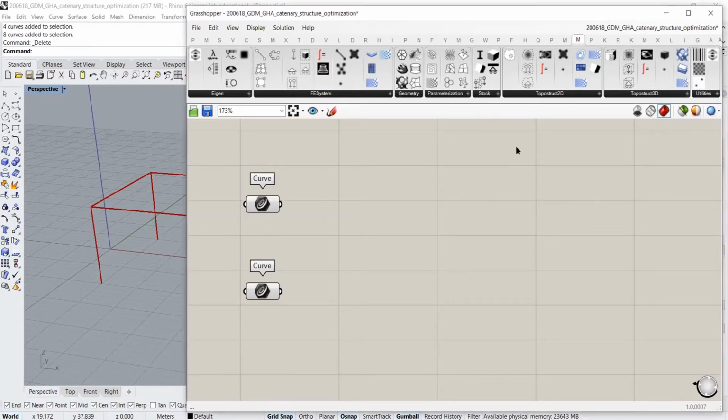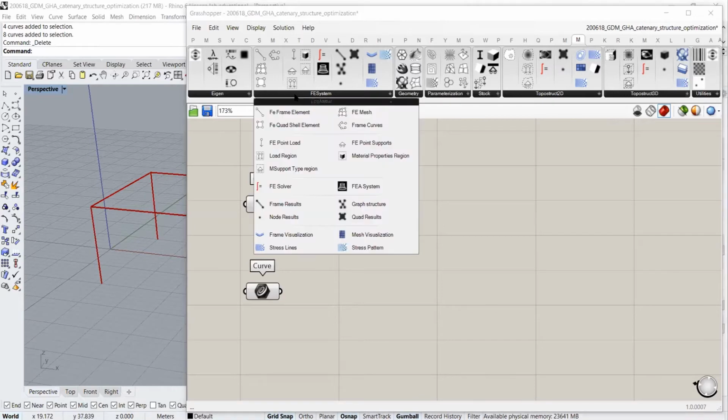Okay, so we will be focusing on these four groups: FE system, stock, TopoStruct 2D, and TopoStruct 3D. These allow the topological optimization. That's why they are called topo. Something related to topology, actually. Both in two dimensions and three dimensions. We will be discussing this later. This is going to be the last part of the course. But today we are going to concentrate on FE systems.